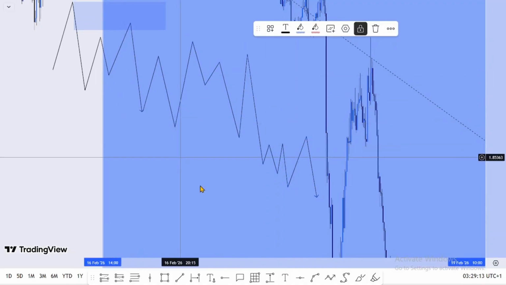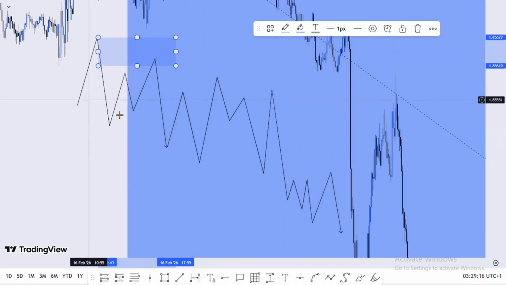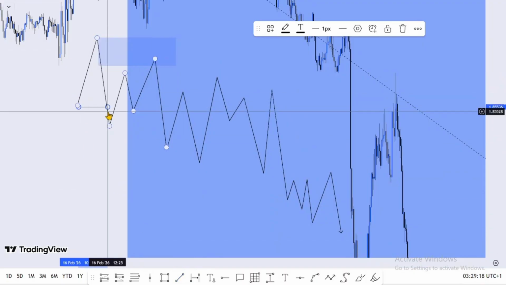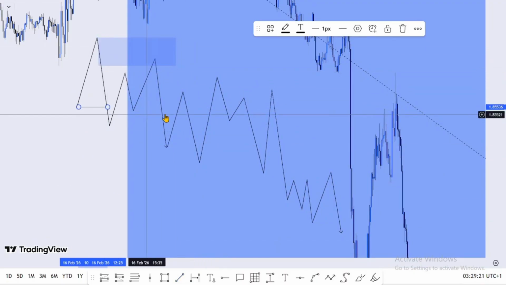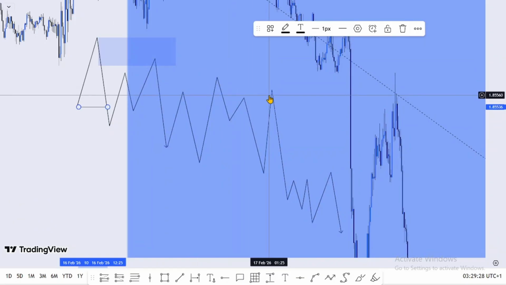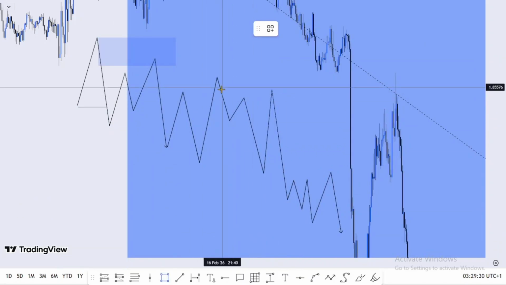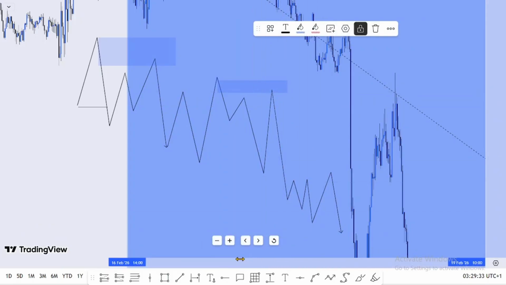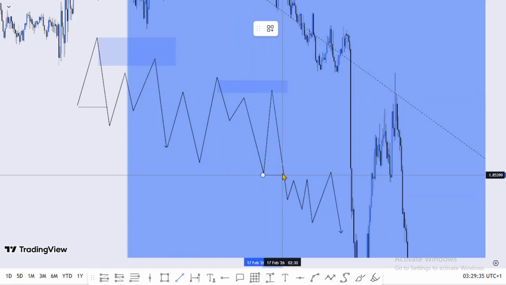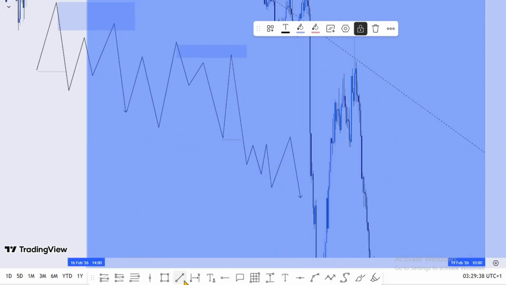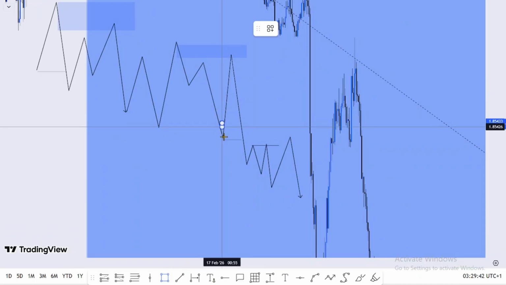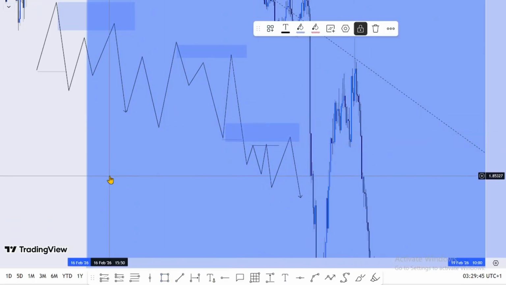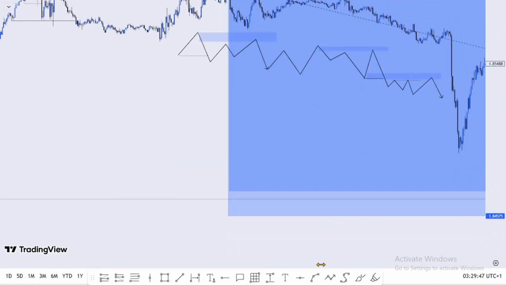Right, so we keep on taking these entries. This is our first entry at this point. Structure, break of structure, liquidity and POI. Let's mark all these things. We have structure, liquidity. In this case, our POI will be the breaker block because of its closeness. So we're going to keep doing this until price hits our take profit.